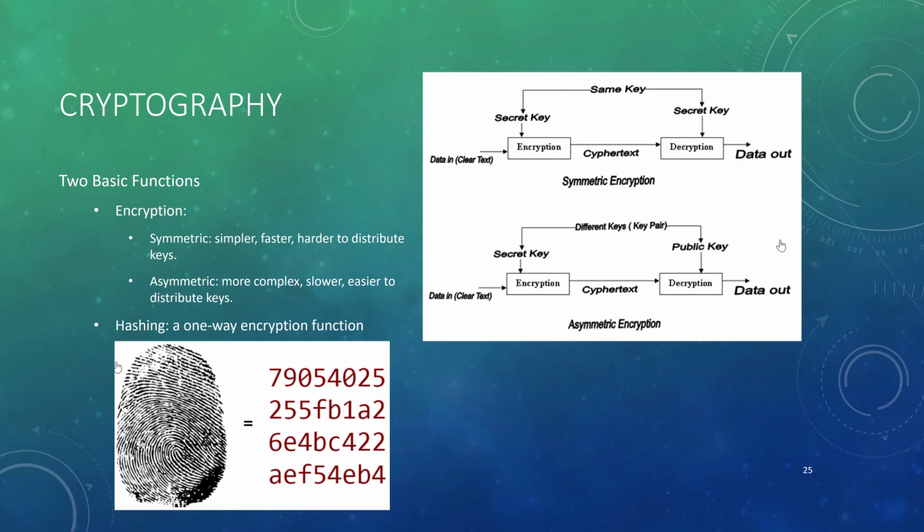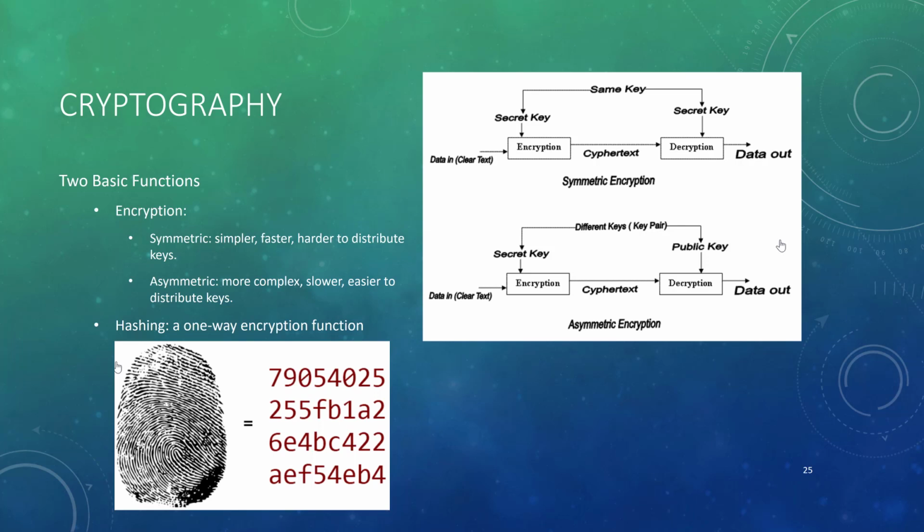My goodness, cryptography is one of these key services, and we get to cover it in one slide. Typically, there are two functions, encryption and hashing. Encryption can be done two different ways, symmetric or asymmetric. Symmetric uses a single key, as indicated in the top part of the graph. The advantage is that it's really fast and very simple, but it's very hard to distribute that key. In asymmetric encryption, you've got two different keys, a secret key and a public key, and they're mathematically related. It's much slower and much more complex, but it's quite easy to distribute keys.